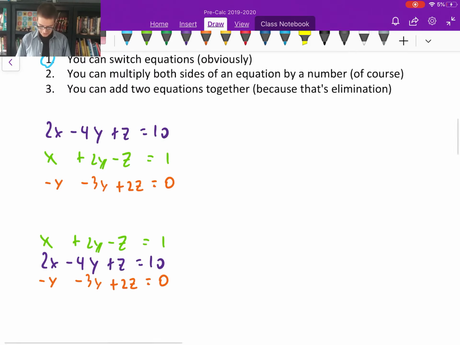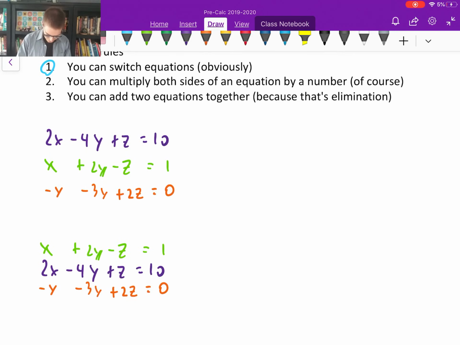It's not really a rule per se of like an operation, it's just more of like, remember, you can do this. This is helpful. It seems dead simple, but it'll become very clear as to why I'm saying this soon when we get into the actual matrices. So that's rule number 1.